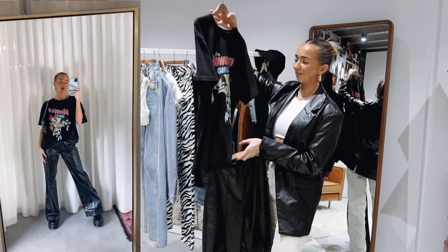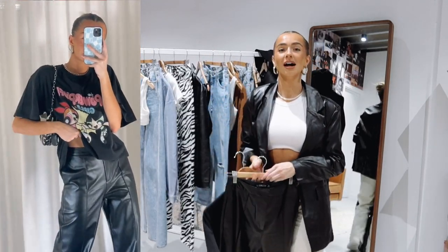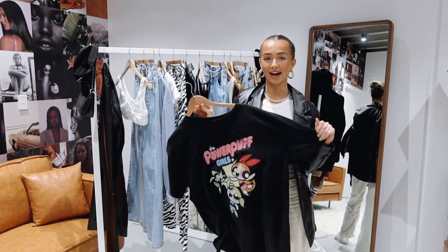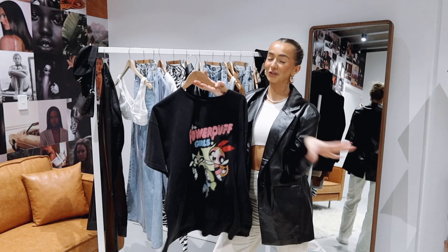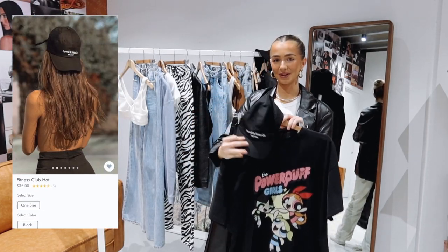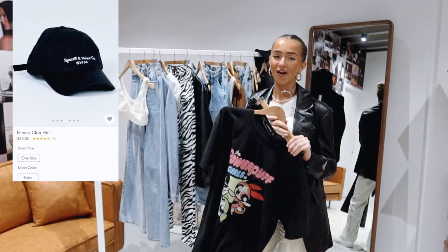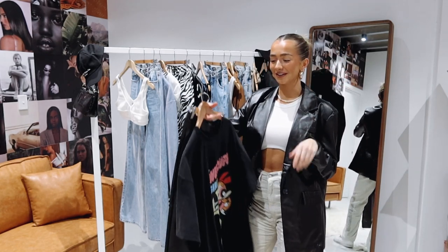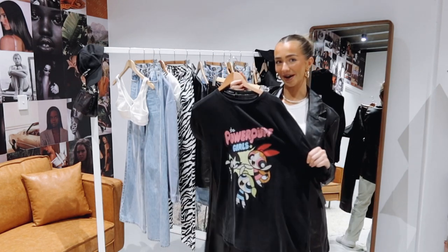This is such a cool girl, effortless but chic outfit. You can also style this top in so many ways — you could tuck it into your bra and wear it as a little crop top, leave it hanging out for a casual baggy fit, or just tuck one side into the pants. You could also add a baseball cap with this outfit, which is very cool girl vibes. I think this outfit is perfect to just chuck on if you're running late — you still look super put together and chic.